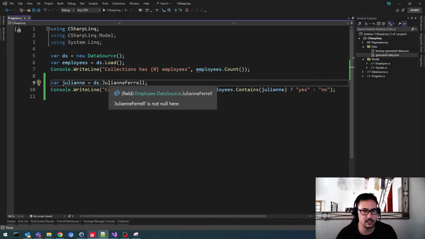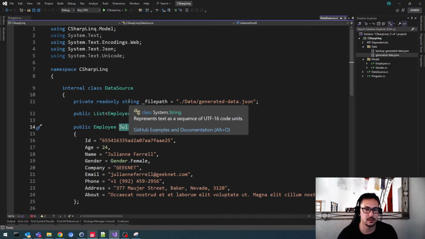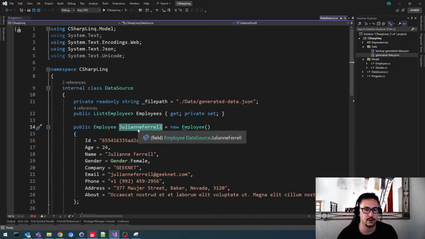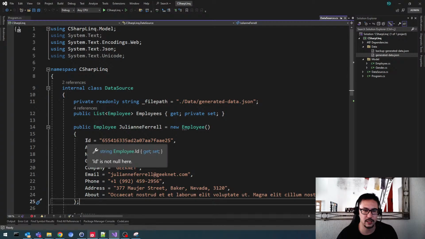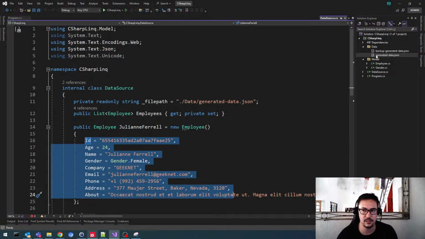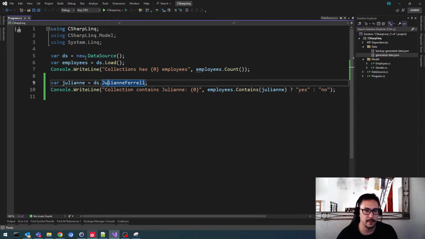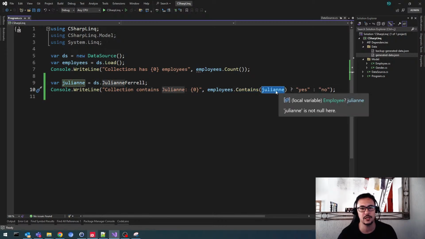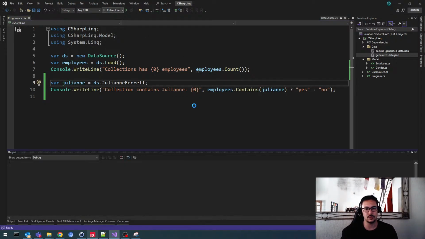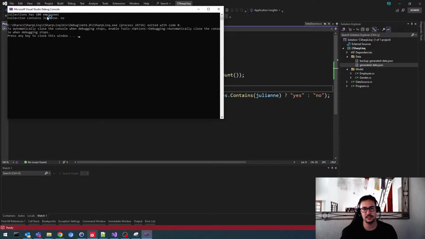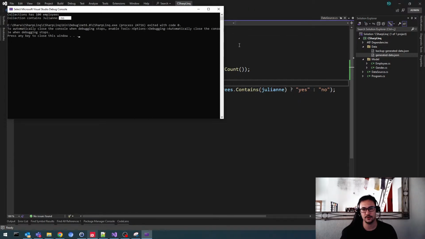So in this case, this Julianne Farrell employee is a new object, even though the data is the same that we have in the JSON file. When I evaluate this contains function, because this Julianne is a new object, it does not match the object that I have on the list. That's why we have this evaluate to false.